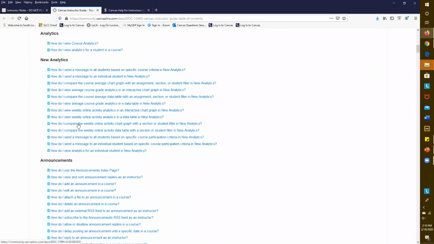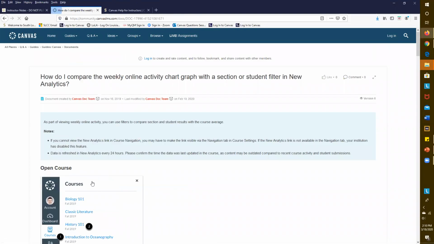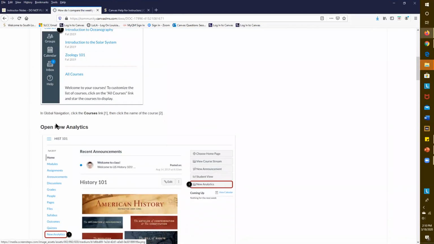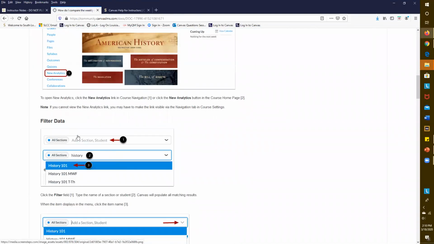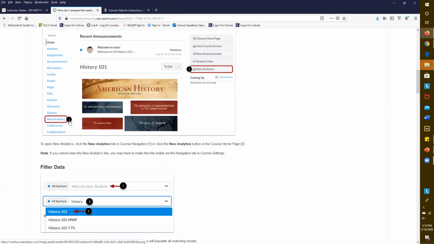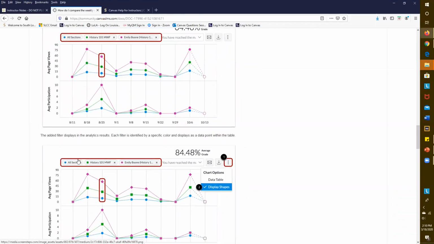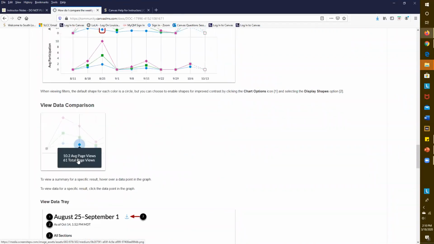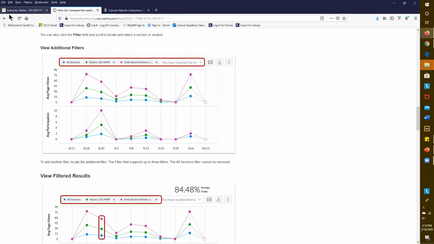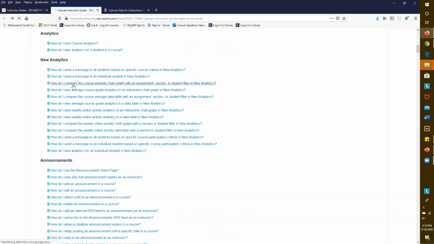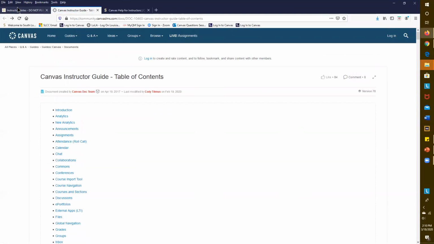They have really, really nice screenshots and step-by-step instructions, some highlighted parts on the screen for you to look for, and each tutorial is set up just like this with their respective content. So don't be shy, go browse the Canvas guides. It's fantastic.